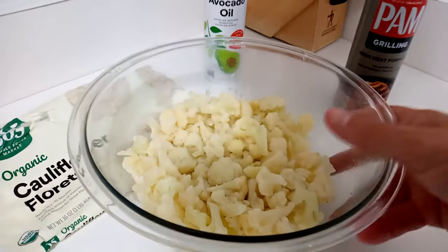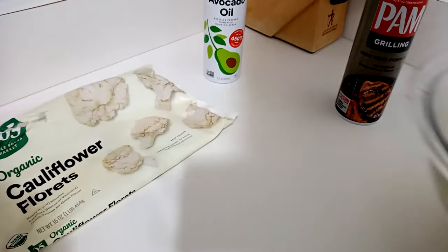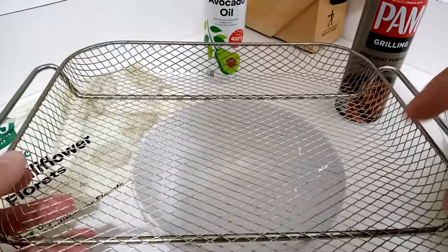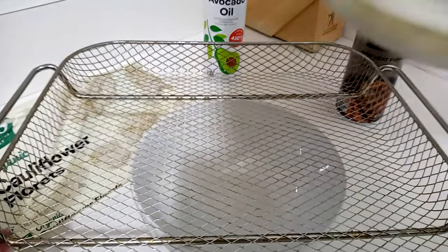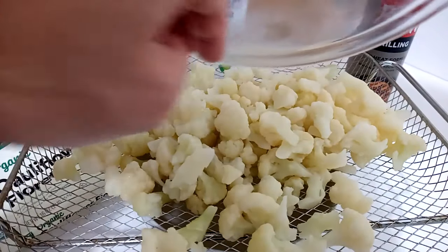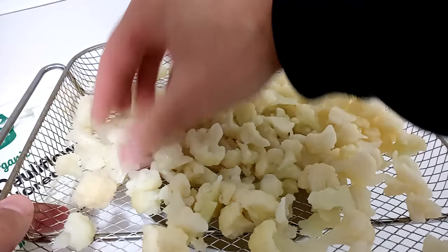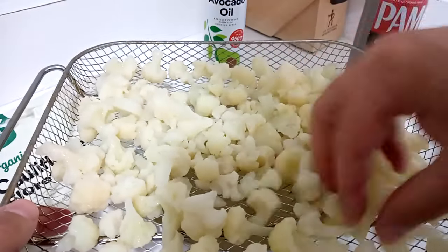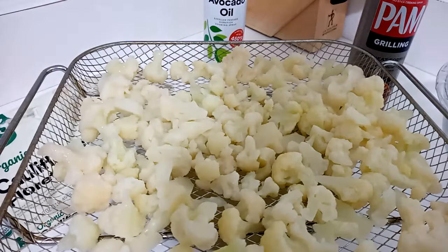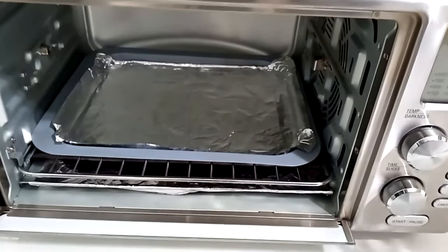Let's do the transfer — I'm going to put this in the fry basket. I'll use this bowl to raise it up so it doesn't get on the counter. We don't even need to oil the basket because the cauliflower itself is already oiled, so it should not stick. One more spray for good measure, and that's it.